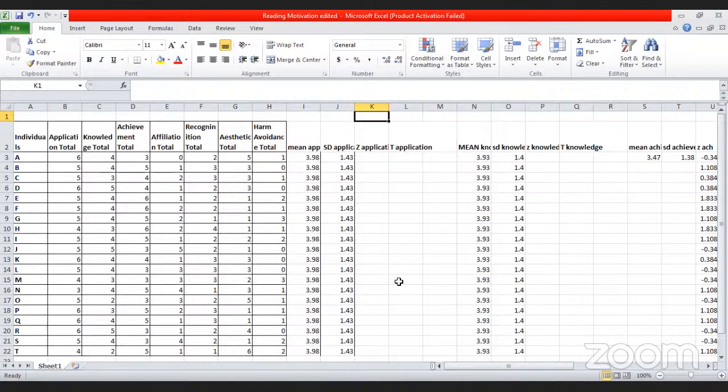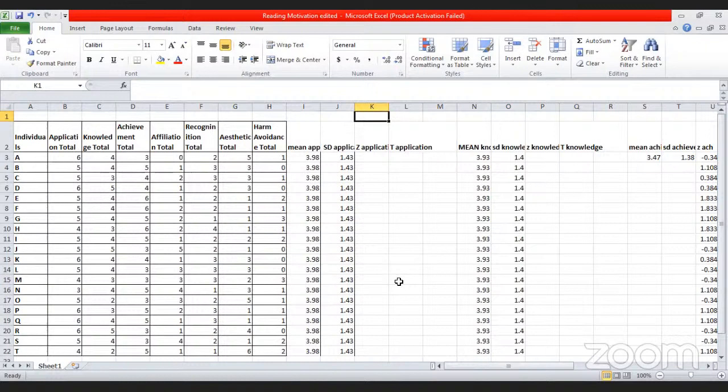And please go to the norm of the reading motivation questionnaire. I have already uploaded it in the WhatsApp group. Please check. For application, the mean is 3.98 and SD is 1.43 in the norm. We have to consider this mean and SD for calculating application. And for knowledge, we have to consider the mean, that is 3.93, and SD 1.40, given in the norm.